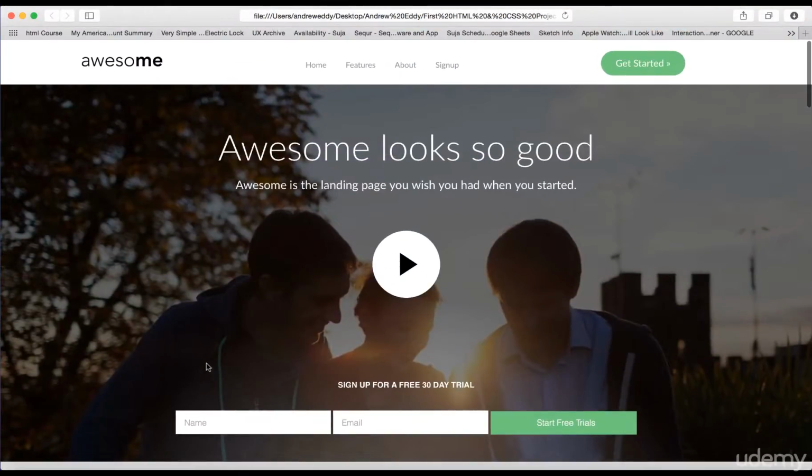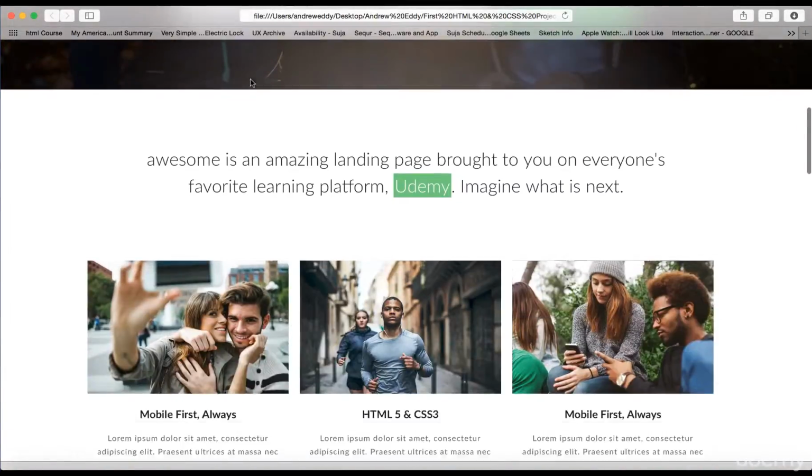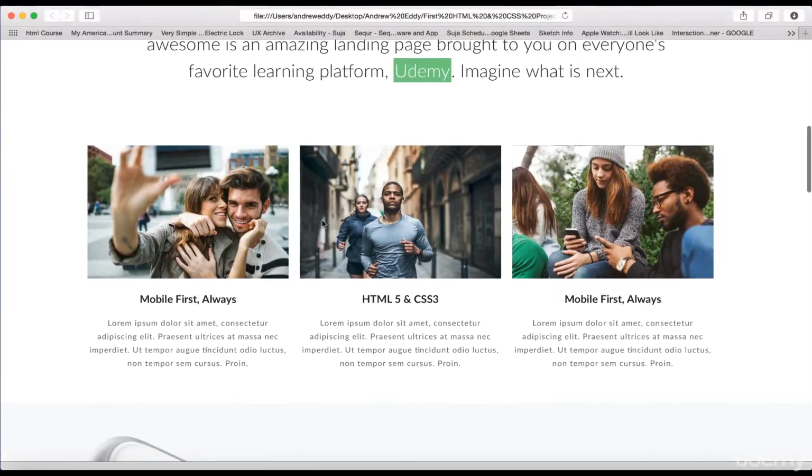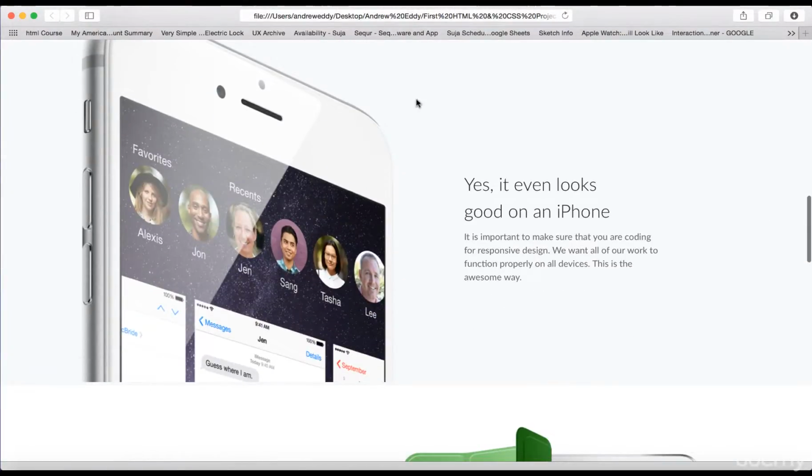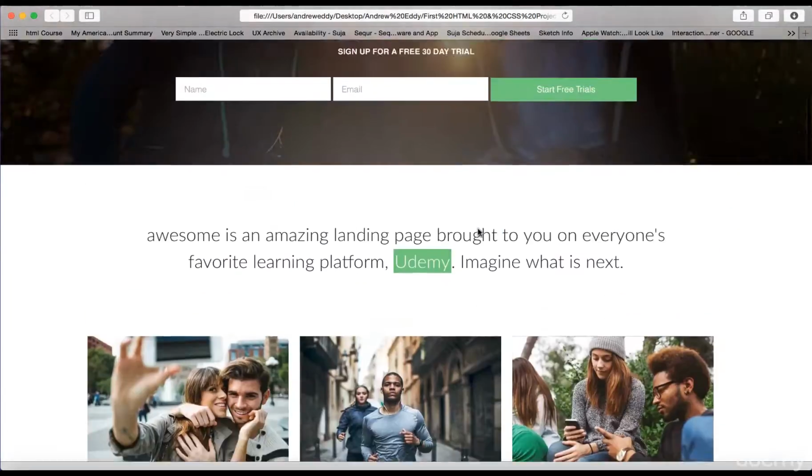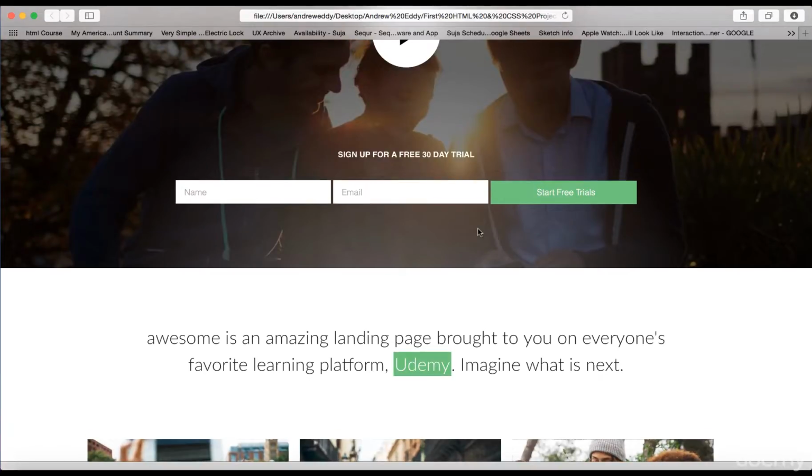Now, that's the very basics of how we're going to break this down into what would be 8 sections, or really 9 if you include the menu within our header here. But obviously, we're going to be breaking that down even further. Within this, we're going to need 3 columns. We'll need, obviously, 2 columns here, so we'll get into all of that. But right now, that's going to be the basics.